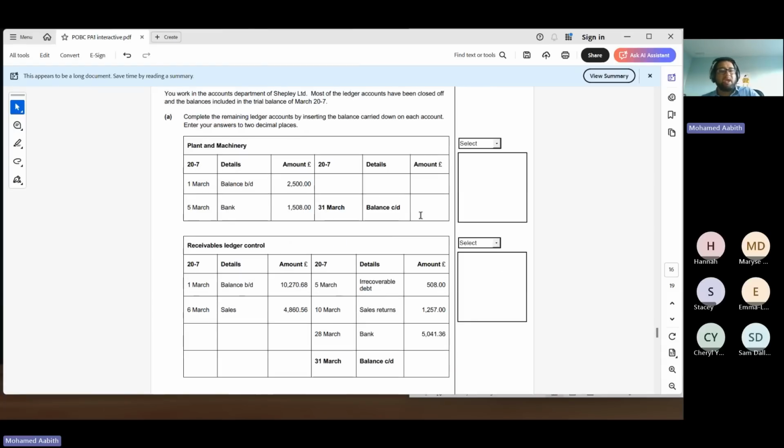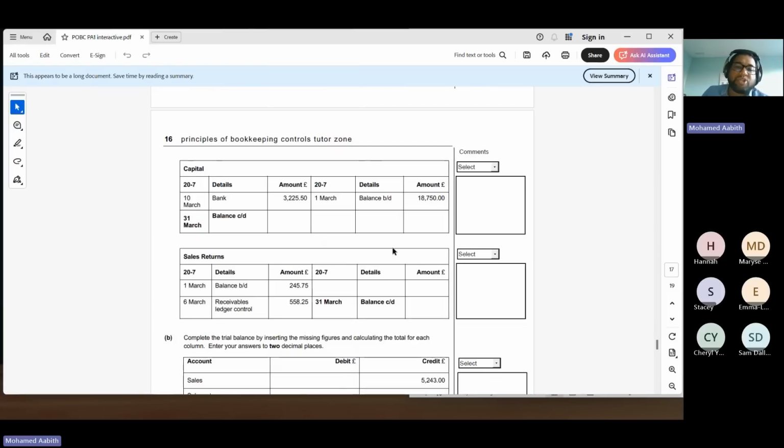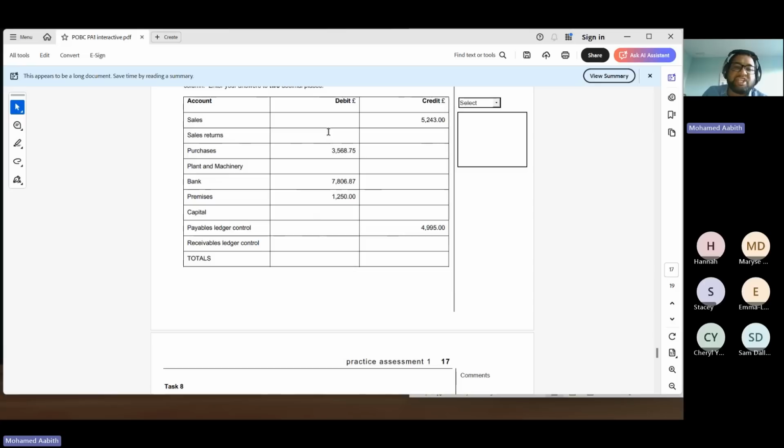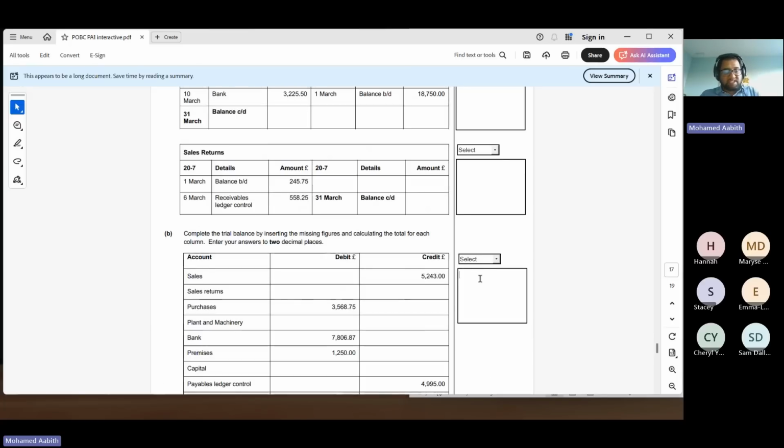Because if you look at that here, this is the balance carried down question. And then what you need to do, once you total this, is these figures need to go on your trial balance. The only way you can succeed on this one, you can either get 10 or get 0, is if you know your debt clicks. So please revise your debt clicks, guys. Debt click means debit.